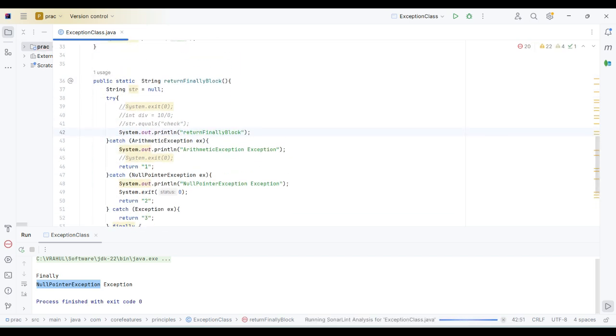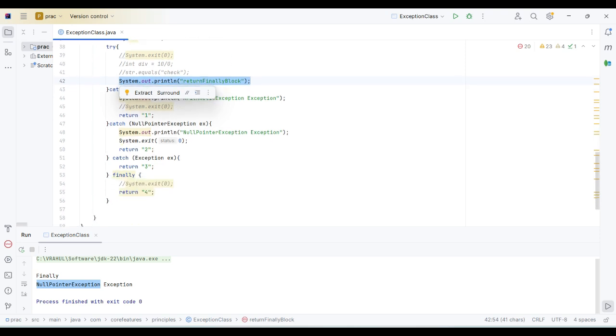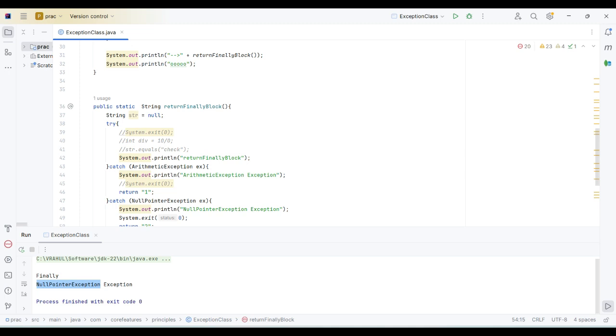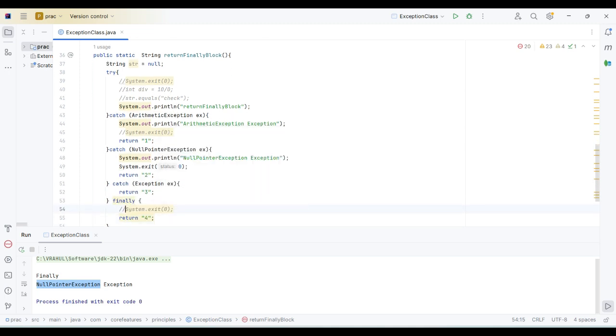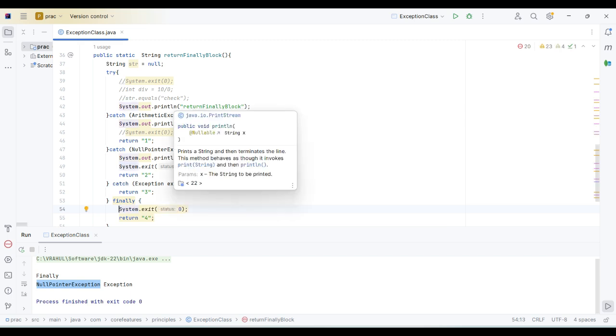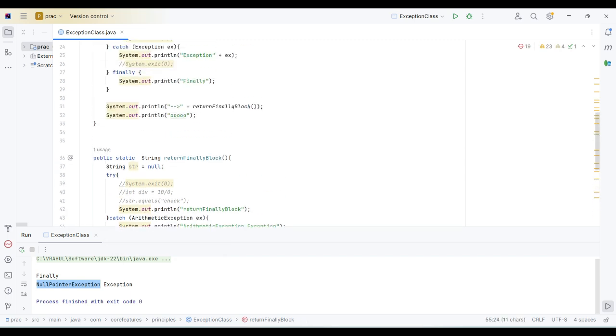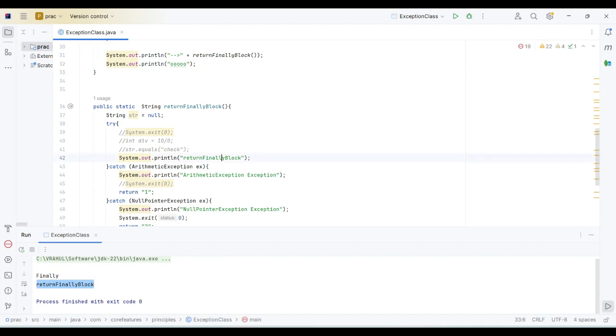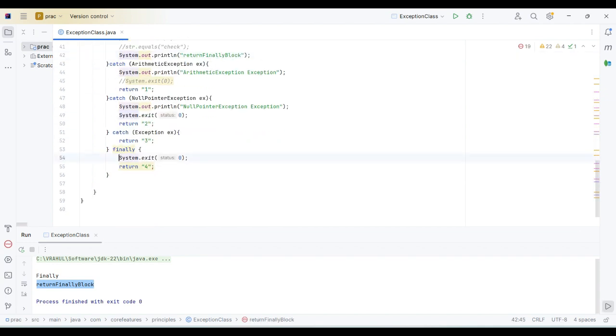So what will happen now? It is simple, right? Now we'll see what it will do. It will print or not, we'll see. It will return this particular as 4 or not, we'll see, right? There is no exception. Ideally it should return 4, right? Now let's see what happens. You see here, the finally block is already executed over here, and it also called this particular System exit, and then it did not return below the system exit. The program halted here itself.